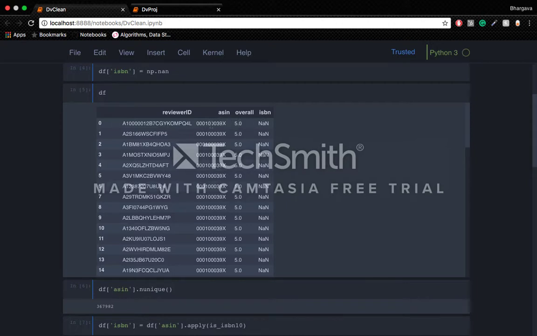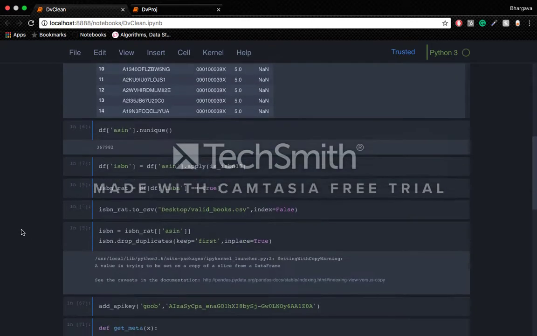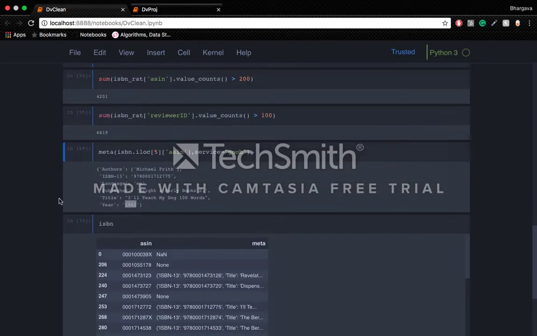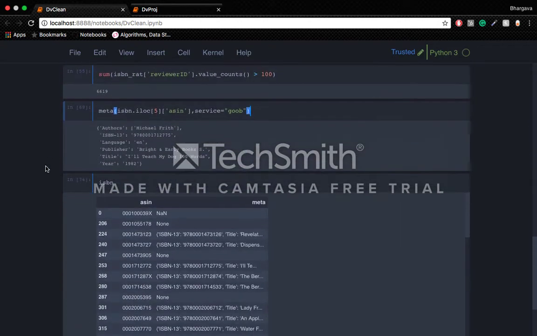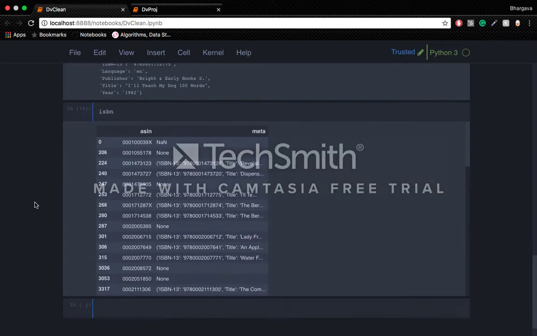The ASIN is in most cases the ISBN as well, but there are cases where it's not, so we had to make sure it's a valid ISBN. After that, we used ISBNlib, which fetches information from Google Books, WorldCat, and Open Library. We used that to fetch the metadata of every book based on the ISBN, and stored it in a new column.